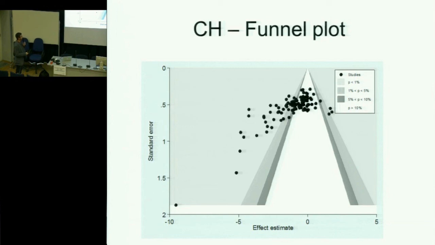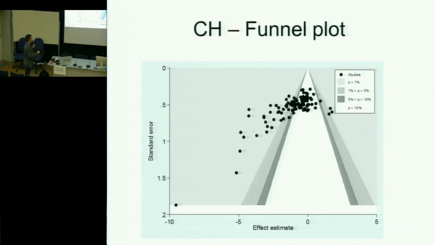And this area is the not significant area, while you see the dark gray and the light gray show you the p-value, 1% to 5% and 5% to 10%, okay? So here you have the significant studies, okay? And we can assume, when you do an experiment, that if you have a true effect size, which may be in the case of the statins a reduction for the cholesterols, half of the studies will be on the left side and half of the studies will be on the right side of this effect.